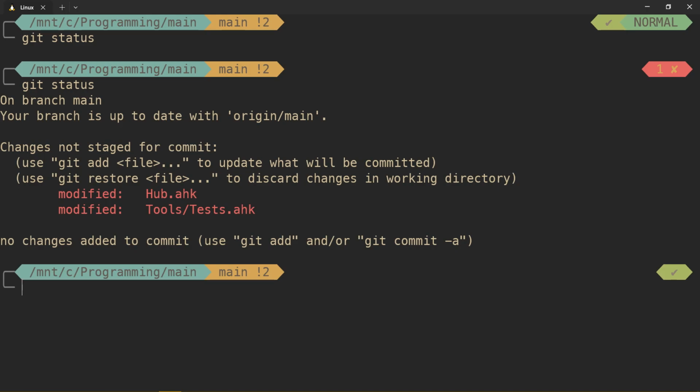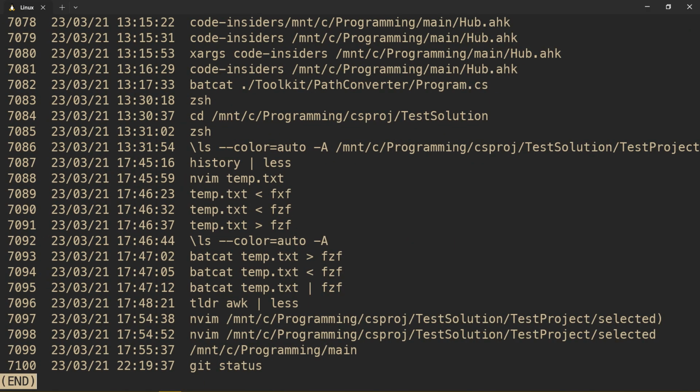So if we try to look at history, like the usual history, as you can see, there is no special command that got executed here. It's just the command that we got here. So obviously I did some commands to get that command picker from the history, yet it doesn't show up here.